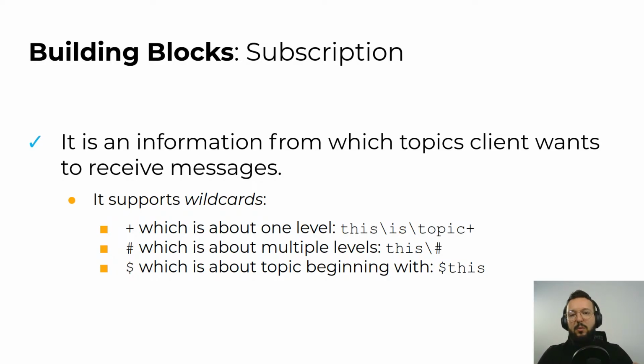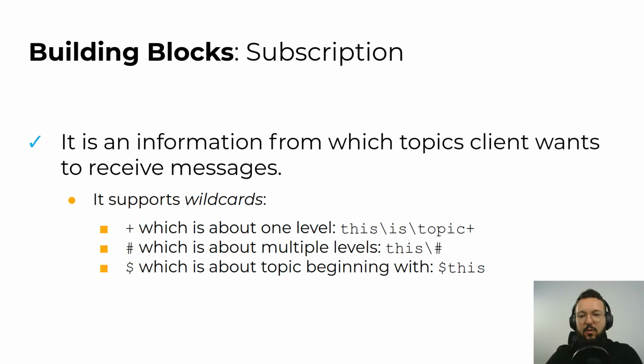You can use the plus, which is all about one particular level. So you can have plus inside your hierarchy, at the end of the hierarchy, at the beginning, and so on and so on. But it will always match a single level. Then you've got the hash, which is about multiple levels, and you can have the catch-all subscription in this way.